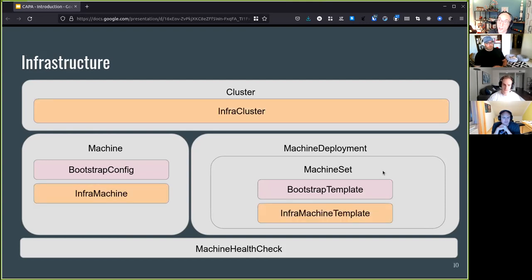Then we have to have infrastructure specific versions or twins or pairs of these. So if I want to create a cluster in AWS, I'm going to have an infrastructure version of the cluster or the infrastructure provider. Likewise with the machines, and these will hold the infrastructure specific things, so the AWS specific things that are not generic and covered by upstream CAPI. To give an example, on the CAPI cluster, I might have the pod CIDR range because that's generic across the cluster. Whereas on the infra cluster here, I would have to put in things like the VPC or the region, because they are very specific to AWS.